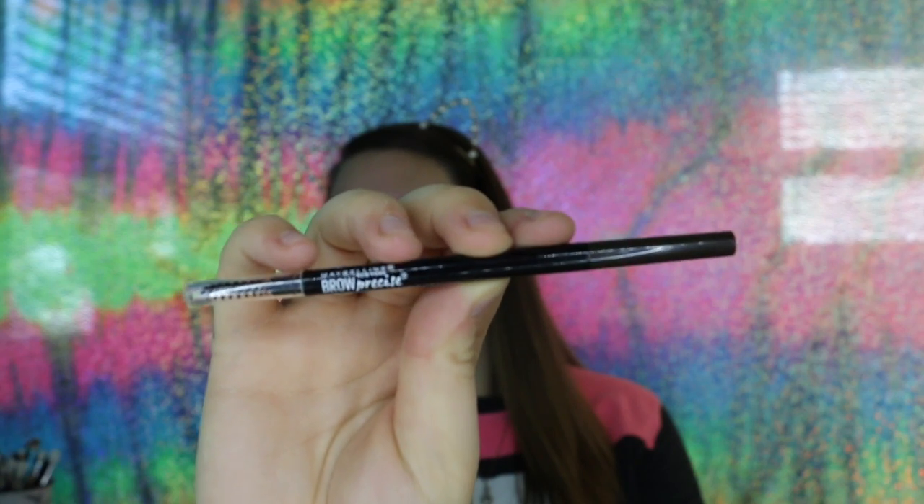Oh my gosh, aren't they so cute? They did so good, I was so proud. So I kind of cheated a little bit because Arrow picked a brow pomade. I outlined my brows first — I always outline my eyebrows with a pencil first, so I used the Maybelline Brow Precise Micro Pencil in the shade 262 Black Brown. I'm going to go in with my E.L.F. Lock-On Liner and Brow Cream in the shade Light Brown to fill in the brows.